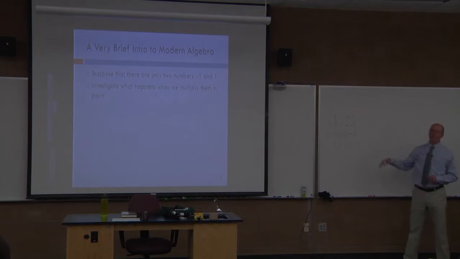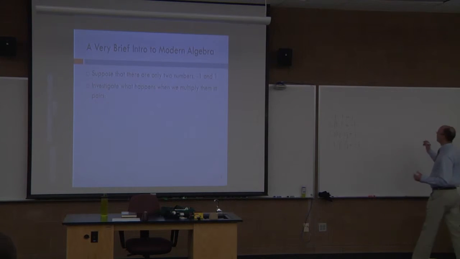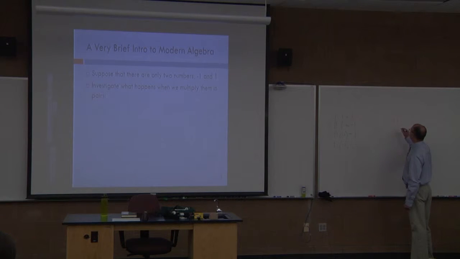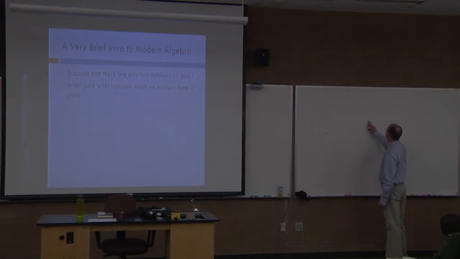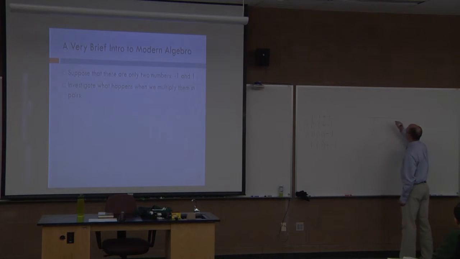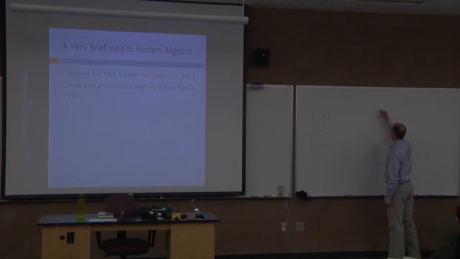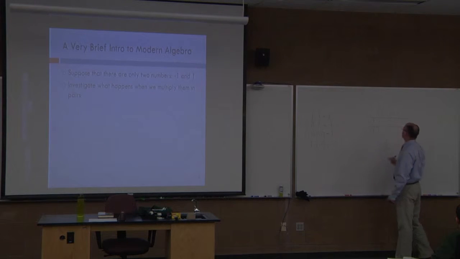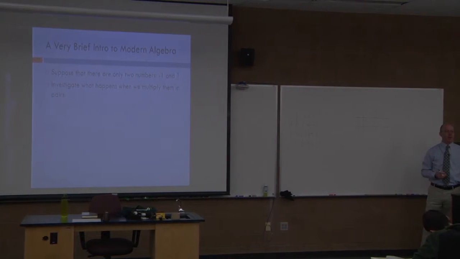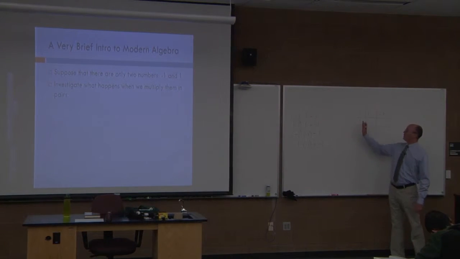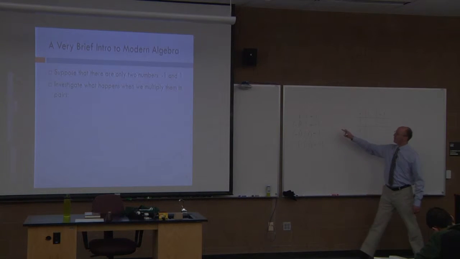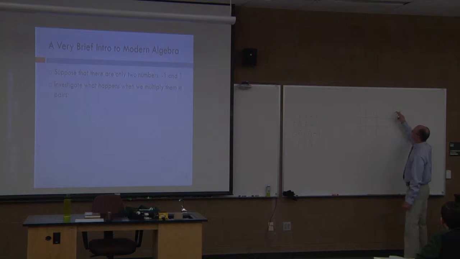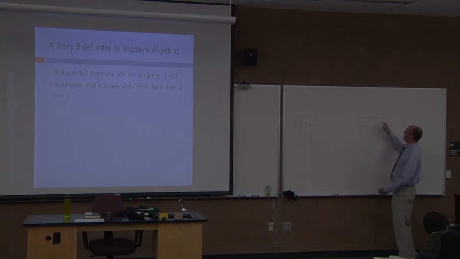And what we could do with this information here is summarize it in a table. There are only 2 objects that we're discussing. Let me put them like this. So 1, -1, and then 1, -1. And this is a very small times table. When I write this table, I'm going to think of the number on the left, which is signifying the row, is first, and then the number on top is signifying the column, and that's second. So whatever goes here is going to be this number times that number, and we already calculated these, so I'm just going to fill out the table.